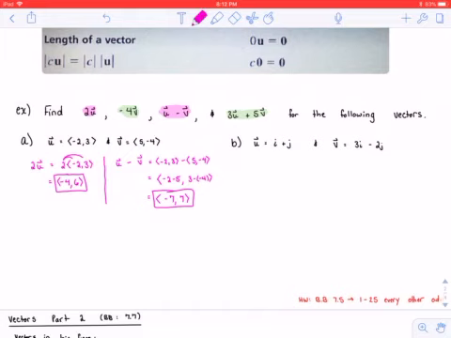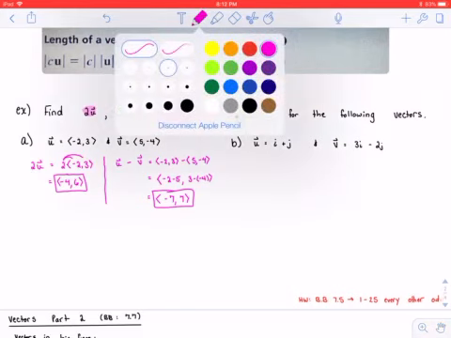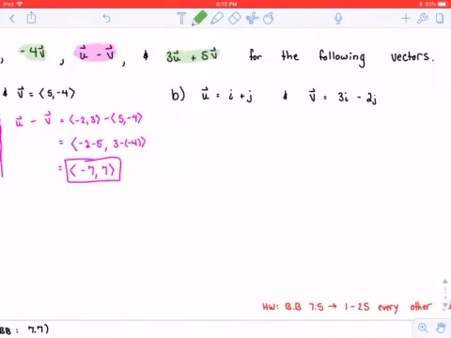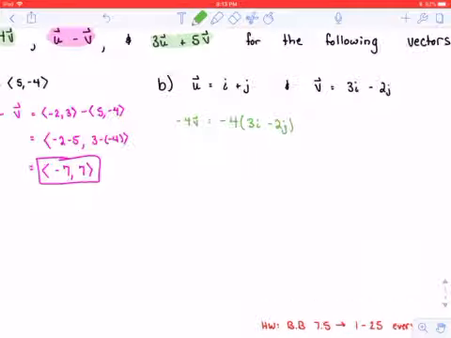Now we're dealing with them in terms of i and j. It's, again, the same basic premise here, so don't try to overthink this. But I'm going to start with negative 4v. So I'm going to go negative 4 times v for my first example. So here I go. I'm going to go negative 4, and this is my vector in terms of i and j. So it's going to be more like an expression. It's going to be 3i minus 2j.